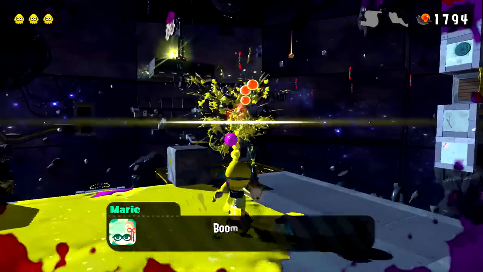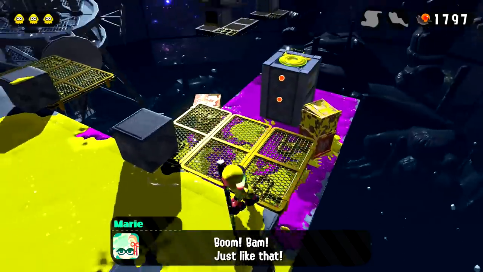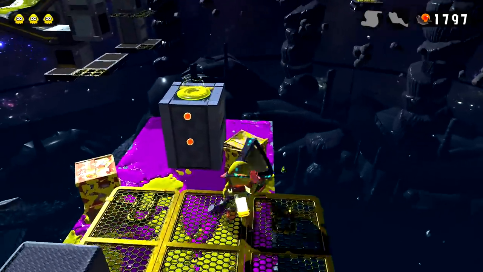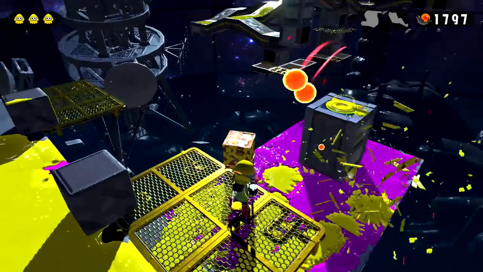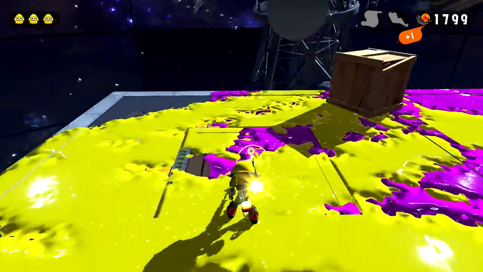This is so cool though. It reminds me so much of Galaxy. Boom, bam, just like that, thank you. She's getting really into it. I love her color, this yellowish green. Pretty cool looking. Boom, nice. Okay, so far so good.